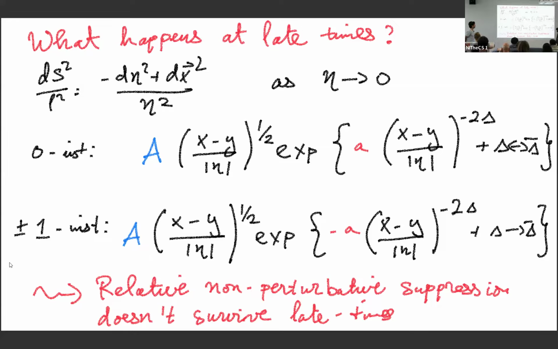So the non-perturbative suppression and the late time limit don't commute with each other. If you want to have any reasonable control in this model of the late time limit, you need to know all the non-perturbative physics, which is very scary. I don't know what to make of that statement, but if this is a general lesson, it makes me think that we have no reason to trust a weakly coupled picture for inflation at all.